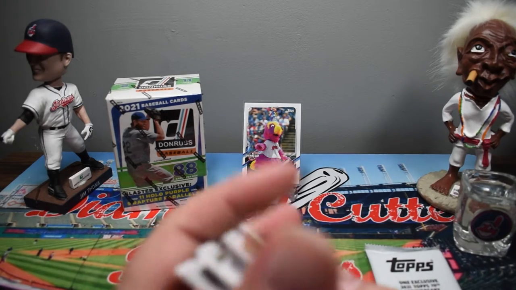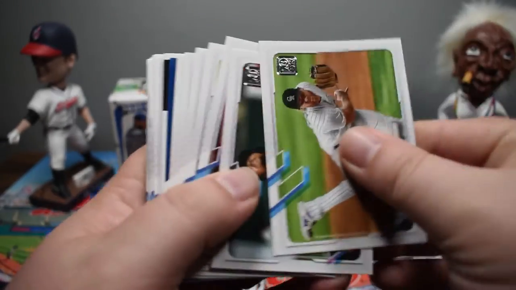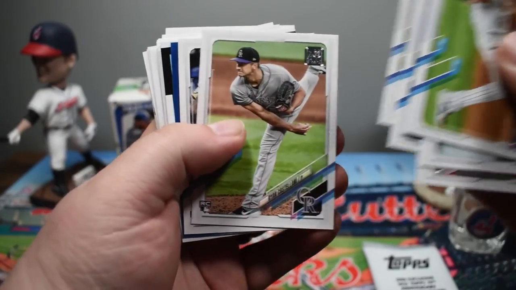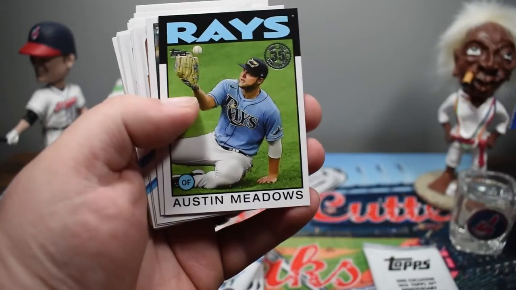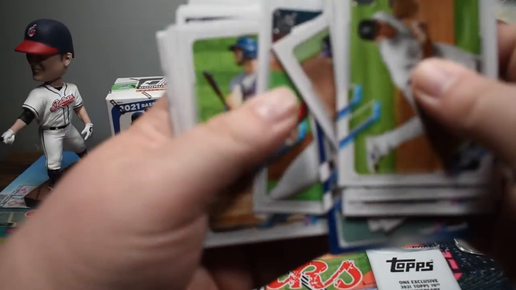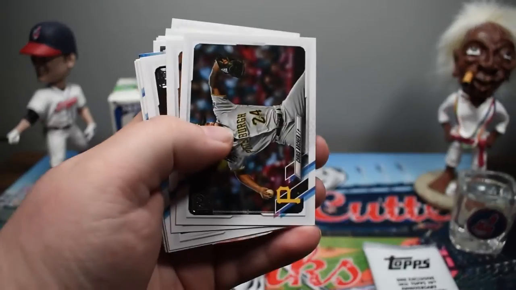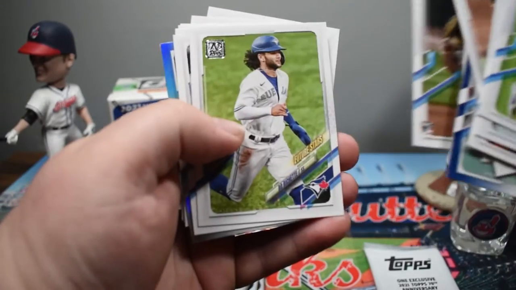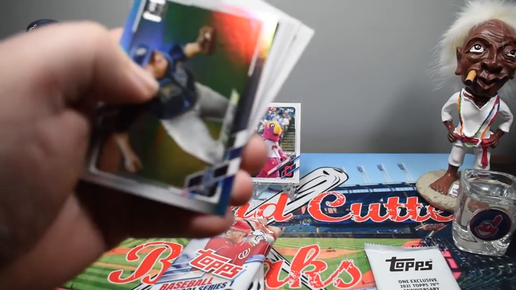All right. Here we go, next two packs. And we got a blue parallel of Jack Flaherty, Austin Meadows, Matt Chapman, and that was the inserts for that pack. Sometimes I'll put rookie cards in the back of these, sometimes they won't. Keep an eye out for any kind of silver foils, gold foils. I think I see a rainbow foil. Here we go, rainbow foil is Joey Wendle.